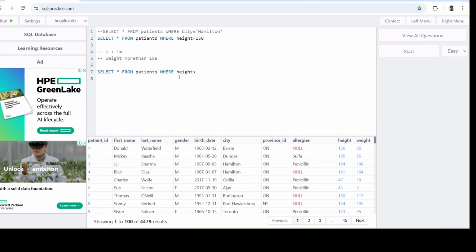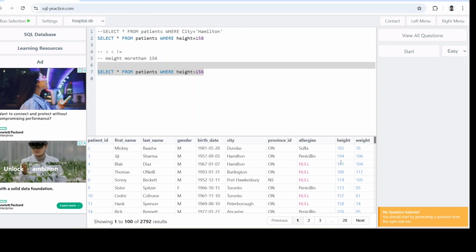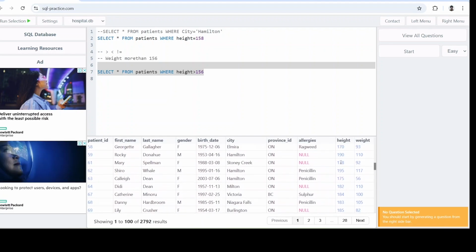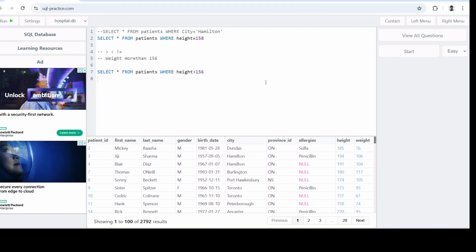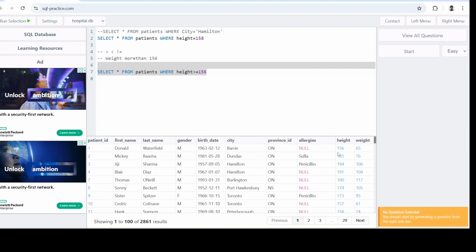height greater than 156. So you will not see 47, 43 or any value which is less than 156 in the height column. See, all the records have more than 156. If you notice, you don't have a 156 centimeters record also, because we strictly told it to get values more than 156. If you add equal to also, it is greater than or equal to. Now we will see 156 as well.